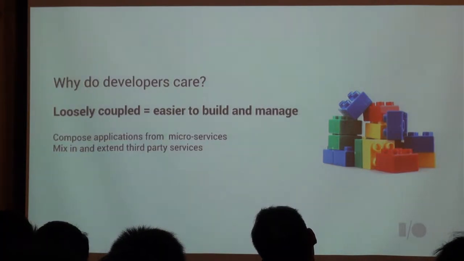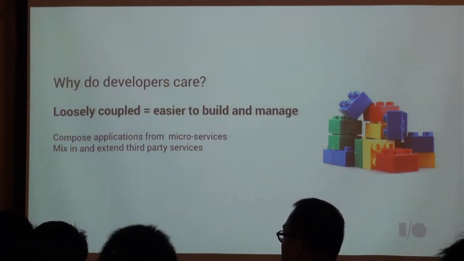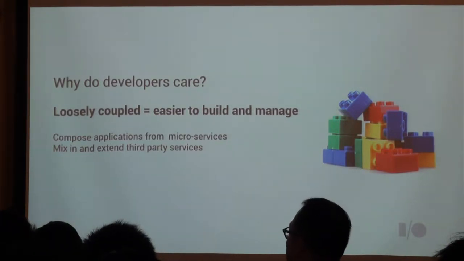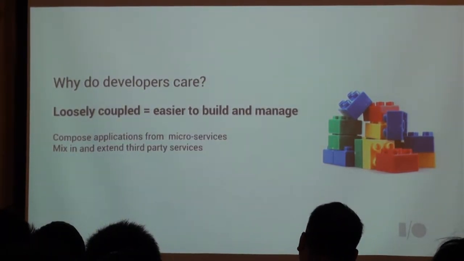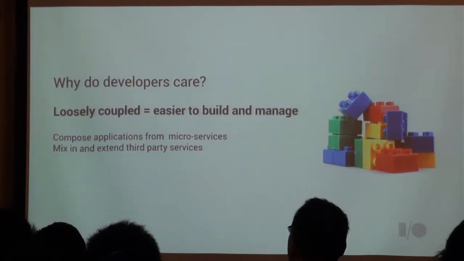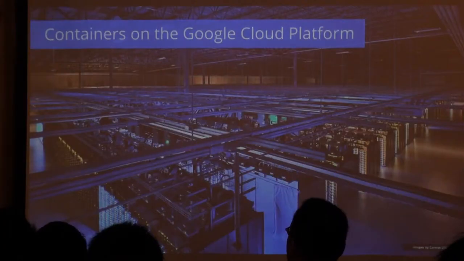I have one customer here in Taiwan who basically has a single instance type, and no matter what layer of their service, they just scale it out as identically sized instances of that particular type. So when there is homogeneity in your resource pool, then things become that much easier to manage. Right? The minute you have specialized variations here and there, you start creating snowflakes, and then that becomes much, much harder to manage. So that makes it so much easier, and at the same time, it allows you to bring in and extend with third-party services as well.